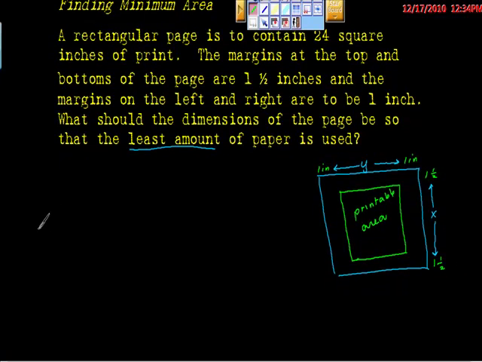So now let's try to find this. What is the area to be minimized, algebraically? Well, what's the width? How wide is that page, algebraically? It's wider than y, isn't it? How much wider than y is it? Right, y plus this right margin and y plus this left margin.